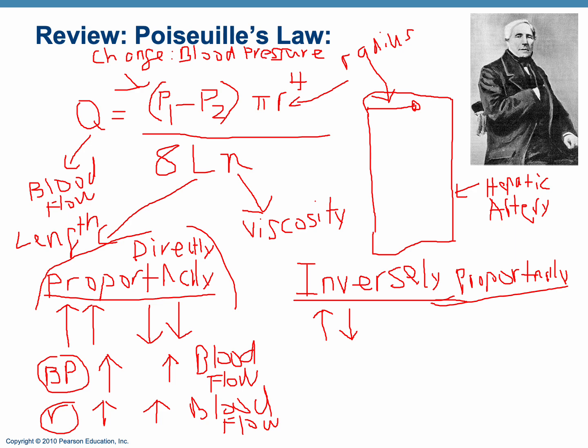So with inversely proportional, let's go ahead and we can pick on viscosity. So V for viscosity, again referring to thickness of the blood. So if the viscosity increases in the blood, the net result is that blood flow is going to decline. Okay? Blood flow is going to go down. And this makes sense, okay? If the blood's getting a lot thicker, sluggish, a lot harder to move in the vessel, blood flow will decline.